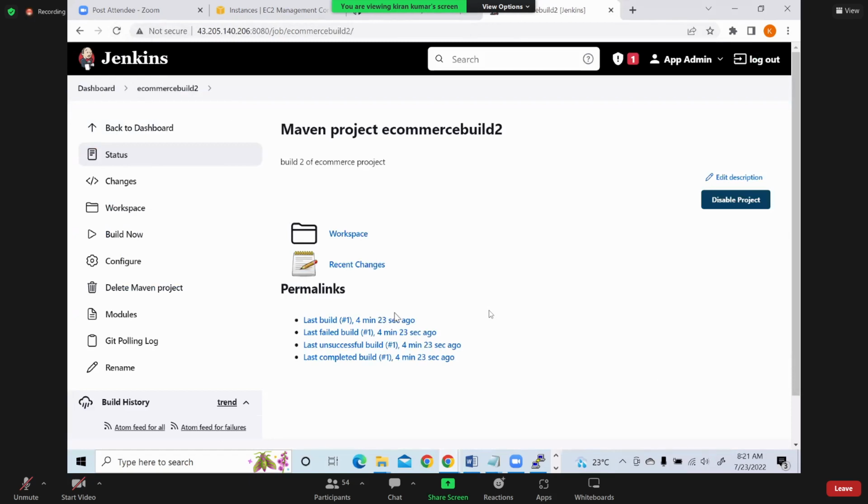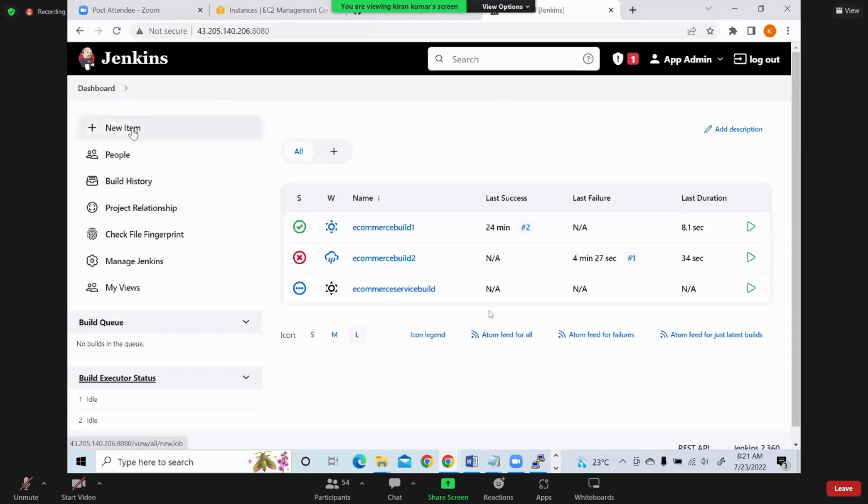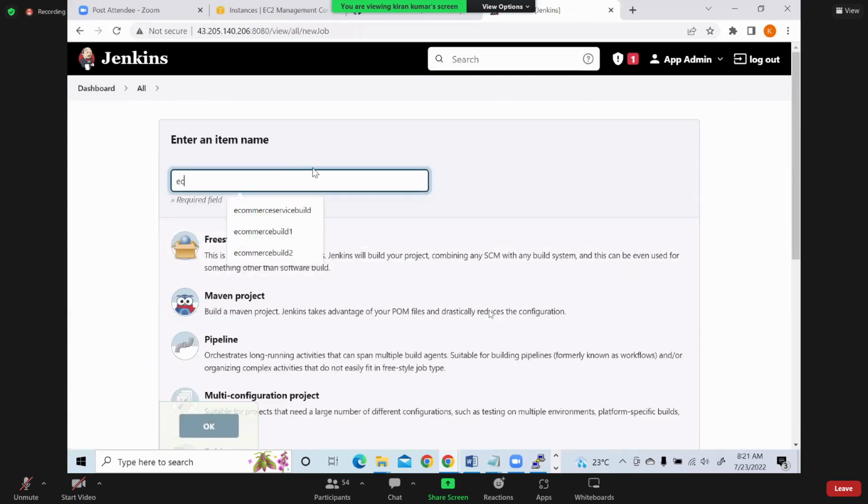So, okay, what I will do is, no problem. I'll create one more new item. I'll create e-commerce build 3. Okay. Next is Maven project.